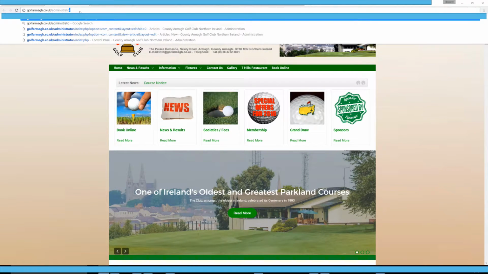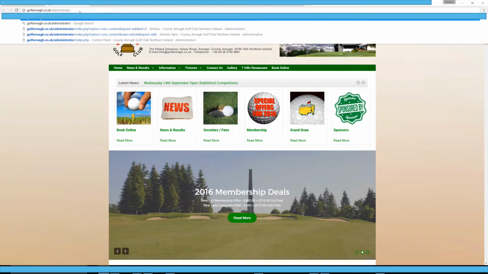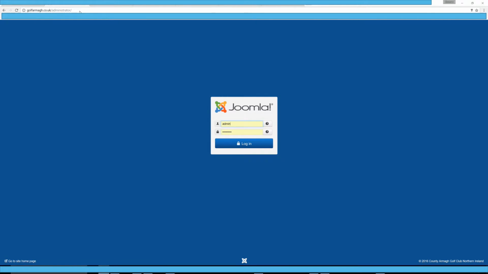Once done, hit the return button on your keyboard and you will be brought to the login area. Put in the username and password that was specified to you by NetStretch and log in.